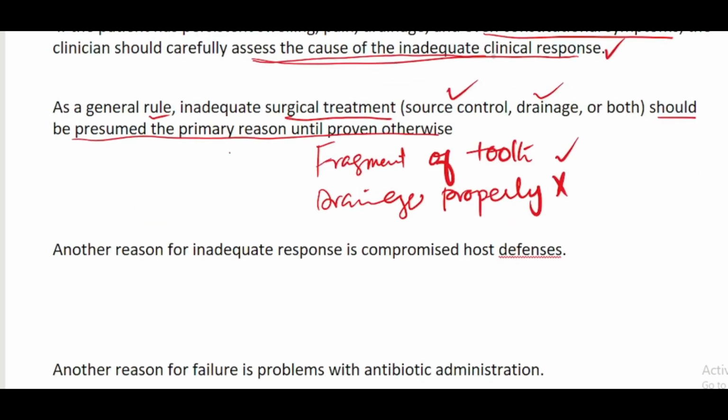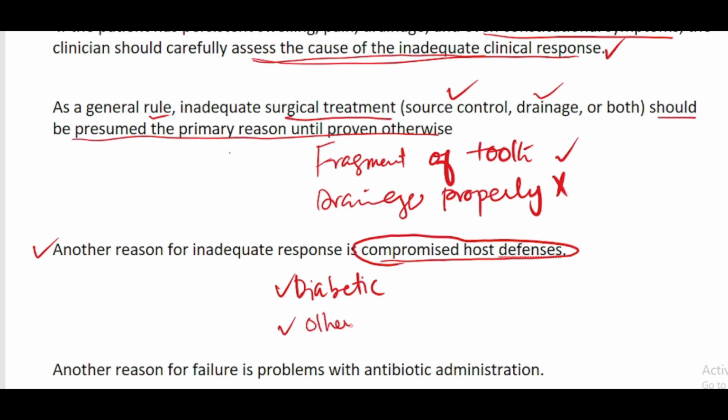But if the problem is not the surgical treatment, then another reason of inadequate response is compromised host defenses. So the second cause is that the patient's host defense is compromised. Maybe he is a diabetic patient or having other problems that bring the immune system down. So you have to evaluate that.